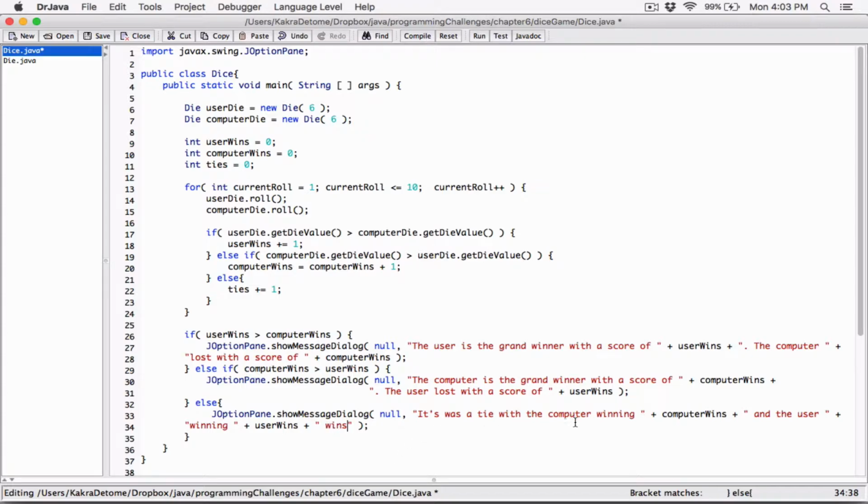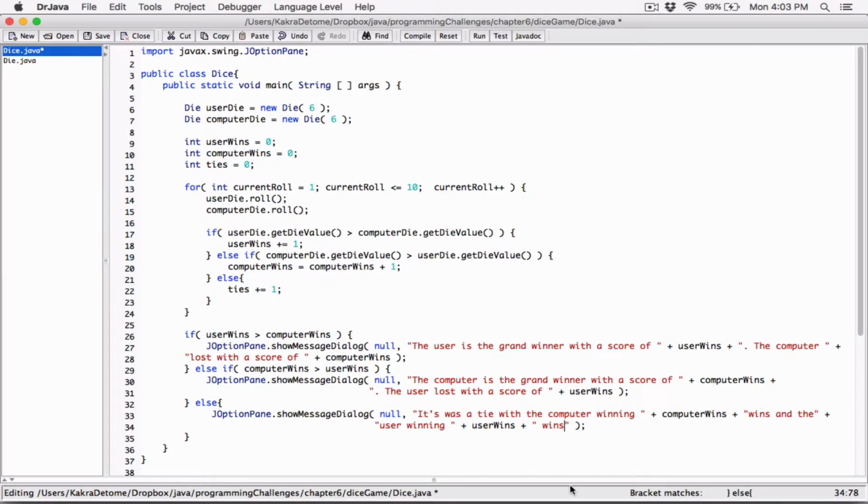Okay, so it was a tie with the computer winning, computer wins, right? So let's go ahead and break it here earlier. Hold on one second, let me just fix this. All right, so it was a tie with the computer winning, computer wins, and the user winning, user wins.